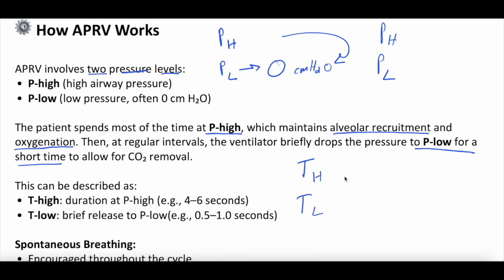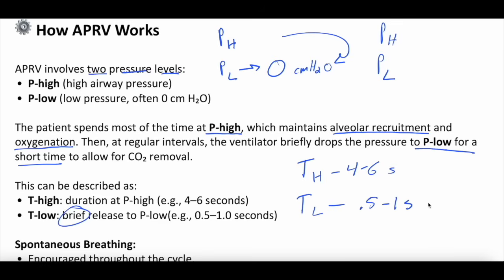The T high is the amount of time the patient spends at P high. And this might be something like 4 to 6 seconds. You're then going to set a T low. This is the amount of time the patient spends at, you guessed it, the P low. And this is often a lot shorter. It's often very brief. It might be something like 0.5 to 1 seconds.